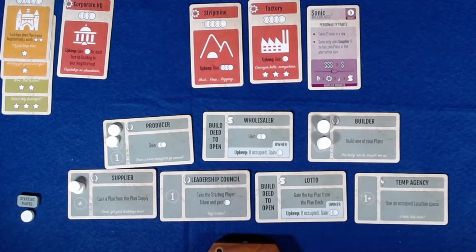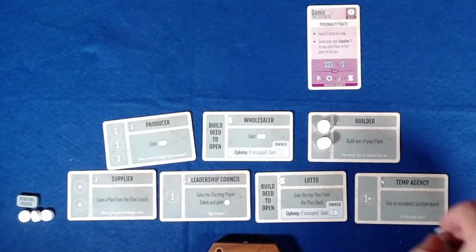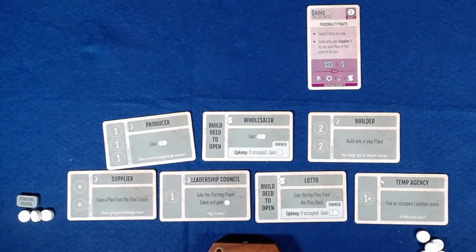Alright, so let's reset. I have 3. Sonic starts with 5. 1, 2, 3, 4, 5. Alright, let's shuffle these bad boys up.